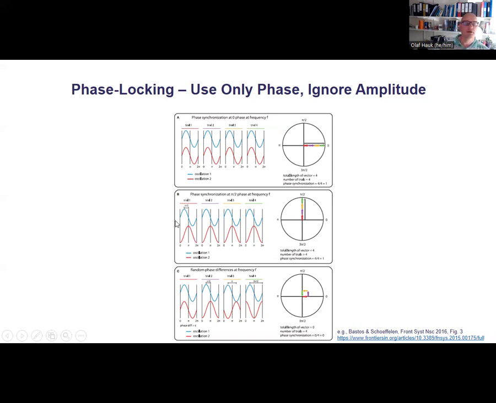In this example here, these signals are not the same between regions, but one is always shifted in time, also shifted in phase in the frequency domain for every trial, and this latency difference or phase difference is constant across trials. So in this case, this relationship is represented by these vectors along the imaginary axis of the polar representation. But if you sum them up, you still have a significantly non-zero vector here. That also means there is a stable phase relationship across trials, and therefore there is significant functional connectivity.